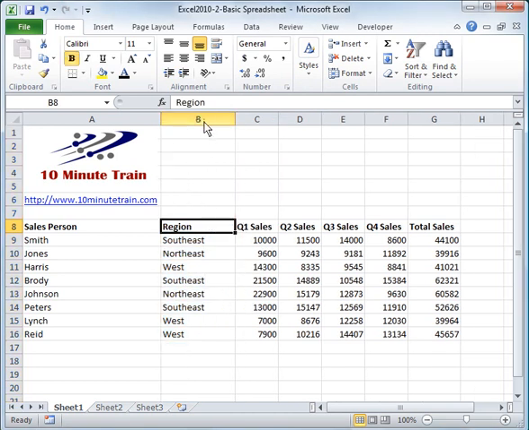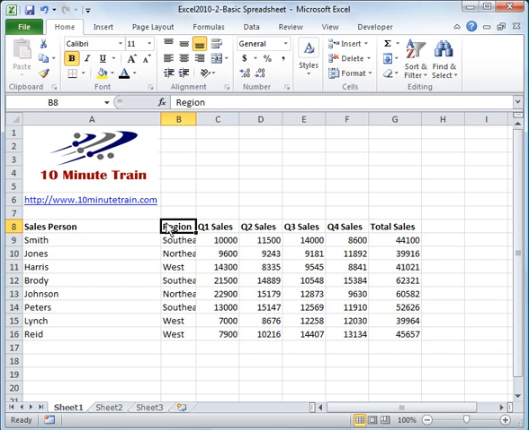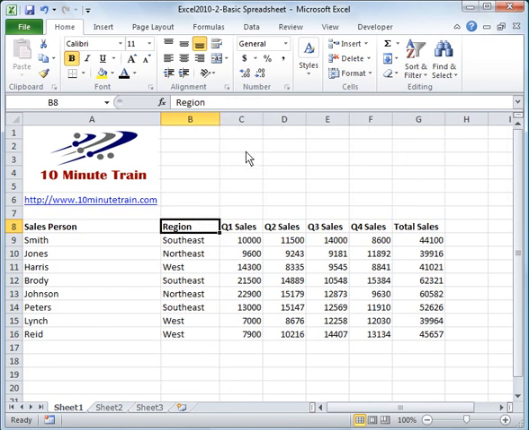Or you can move your mouse up top again, and you can't see it with the screen recorder, but the cursor will change into a cross symbol. When that happens, go ahead and click and hold the left mouse button and drag it, and drop it where you want to. Now you notice it cut it off. We can go back and drag it this way, so you can edit things easily like that.